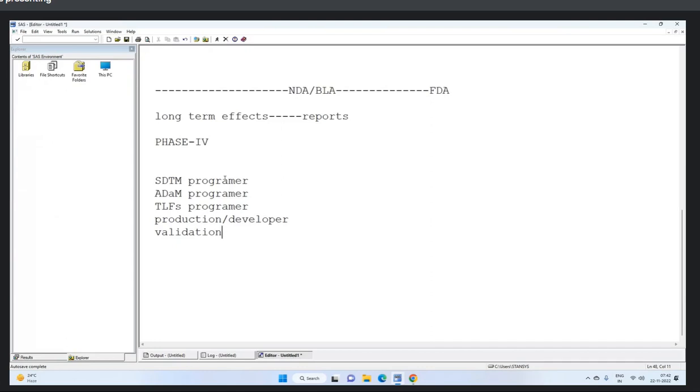In SAS programming, as I told you, we do double programming. The same program will be written by two different programmers. One programmer is called a developer, and another is called a validator. The same code will be written by two separate programmers. So you can work as a developer, or you can work as a validator. And apart from this, we are going to have QC, quality control. So in SAS also we are going to have a QC. You can work as a QC programmer. And as a SAS programmer, you can work as a database developer.